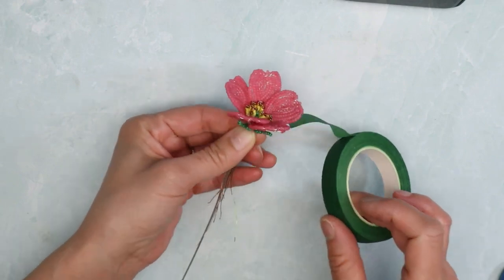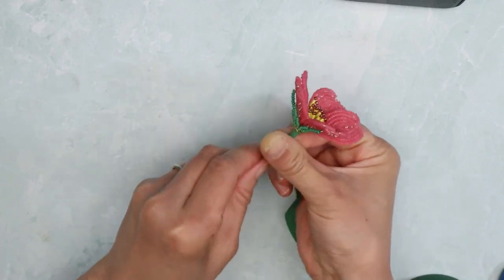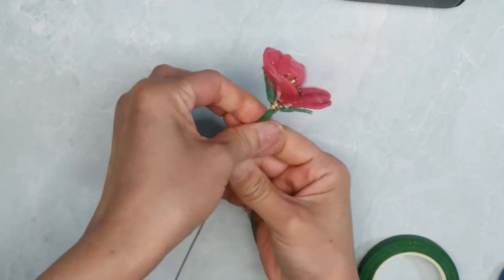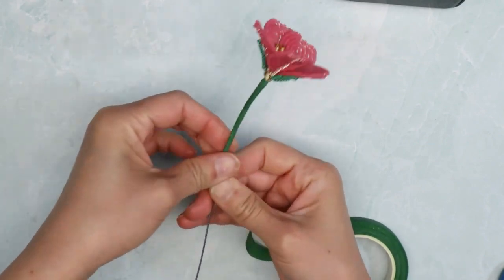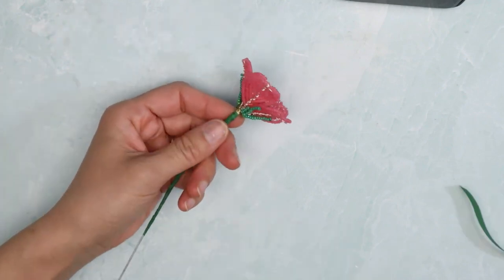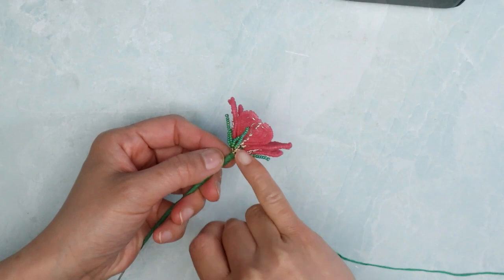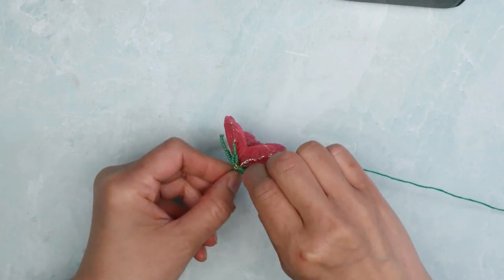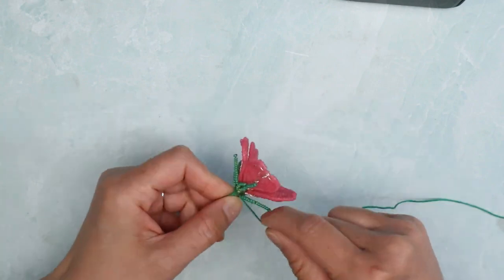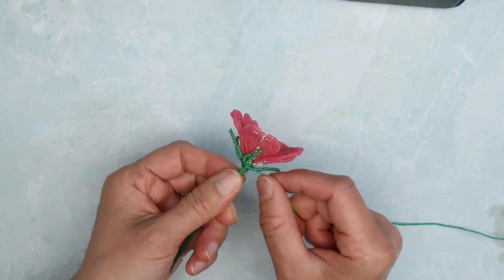I'm just going to wrap this in with floral tape. Pull on it. And now we're going to floss this in. Now you see this wire here. What I'm going to do is place the embroidery floss in behind one of the sepals so that it covers that wire there. Sometimes it just happens that way where you can't wrap it all with the floral tape, so we have to do it with the floss.